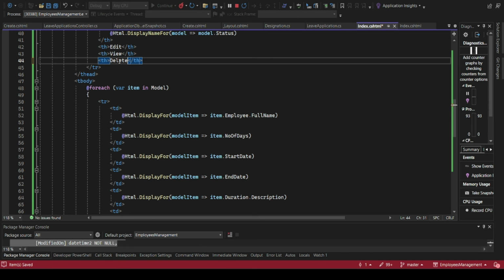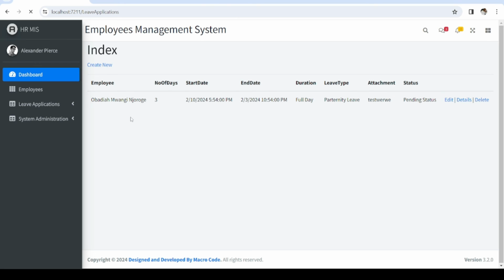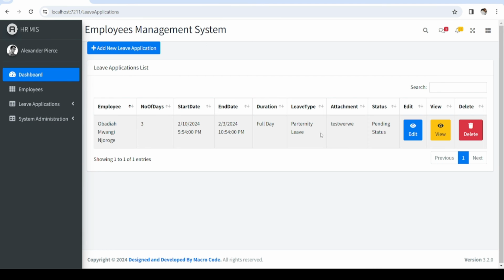Once we do that, I should be able to update our application and look at it. There we go. So we now have our leave applications list where we have our employee, number of days, start date, end date, duration, leave type, attachment. This attachment is actually a file, so we'll handle that. We have the status as pending.